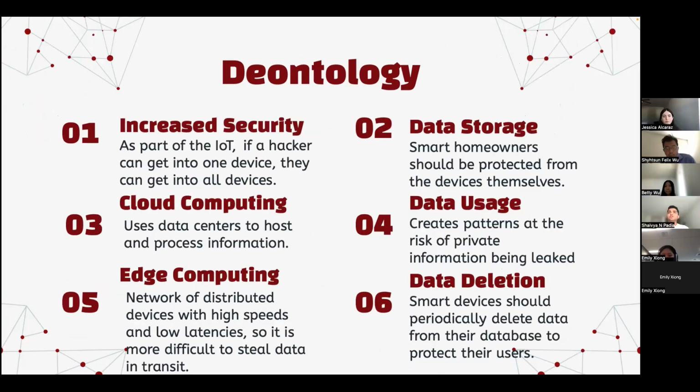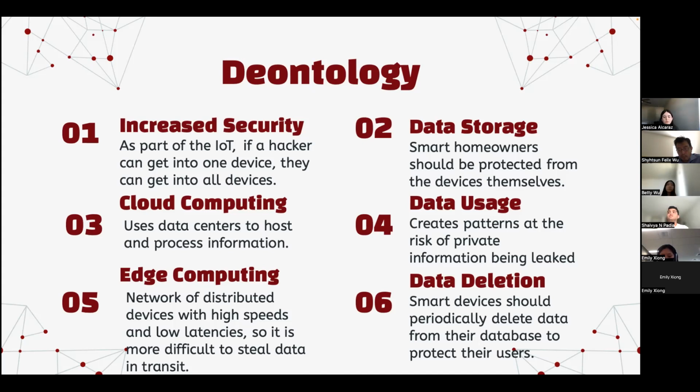For increasing the security, as part of the IoT, if a hacker can get into one device, then they can get into all of them. Like if your phone and your laptop are connected, then if someone hacks into your laptop, they can easily hack into your phone. Similarly, that takes place in smart homes as well. If someone hacks into your Alexa, they could hack into different technologies with which you might be controlling your lighting or your security measures in your house.